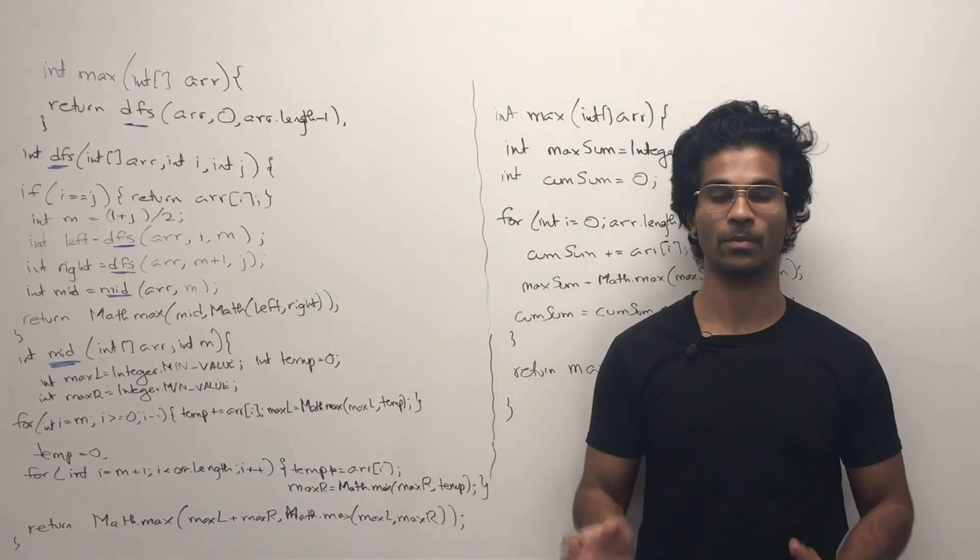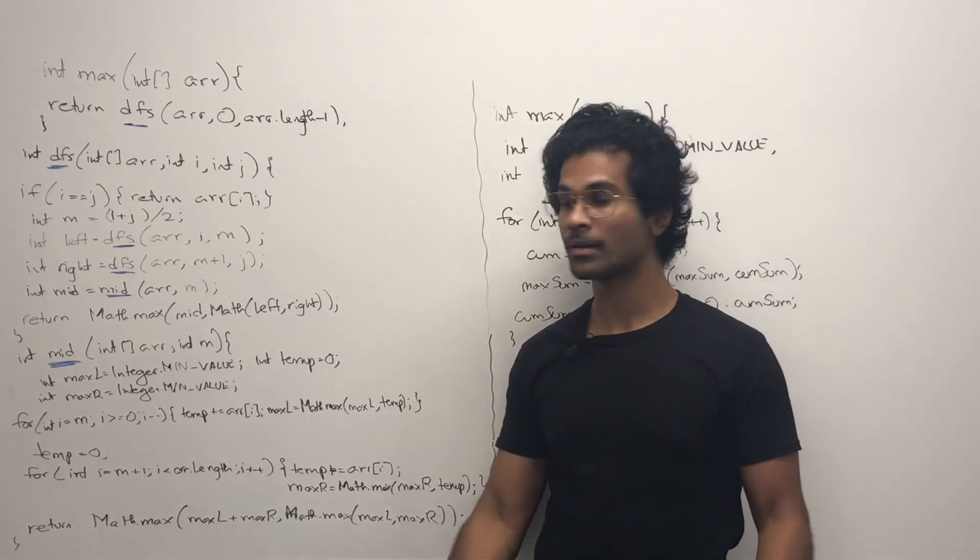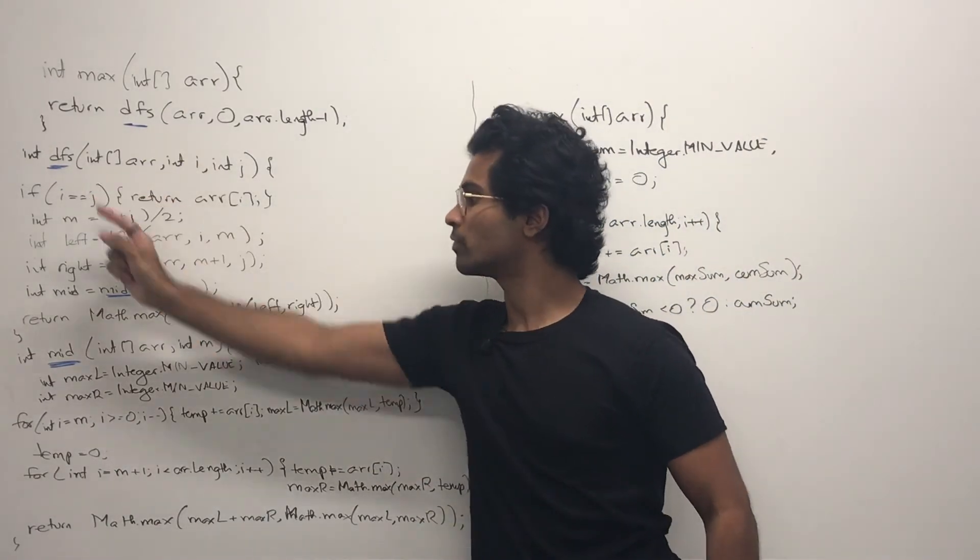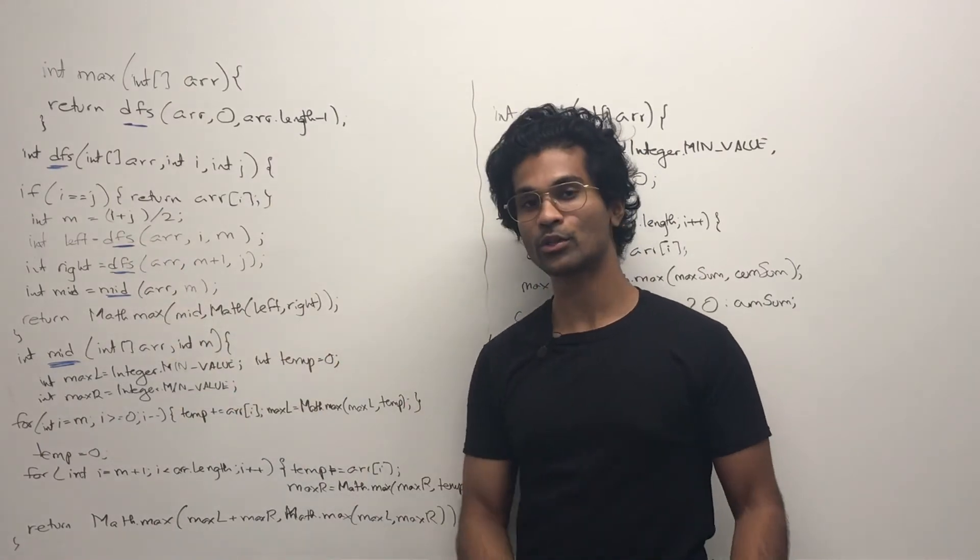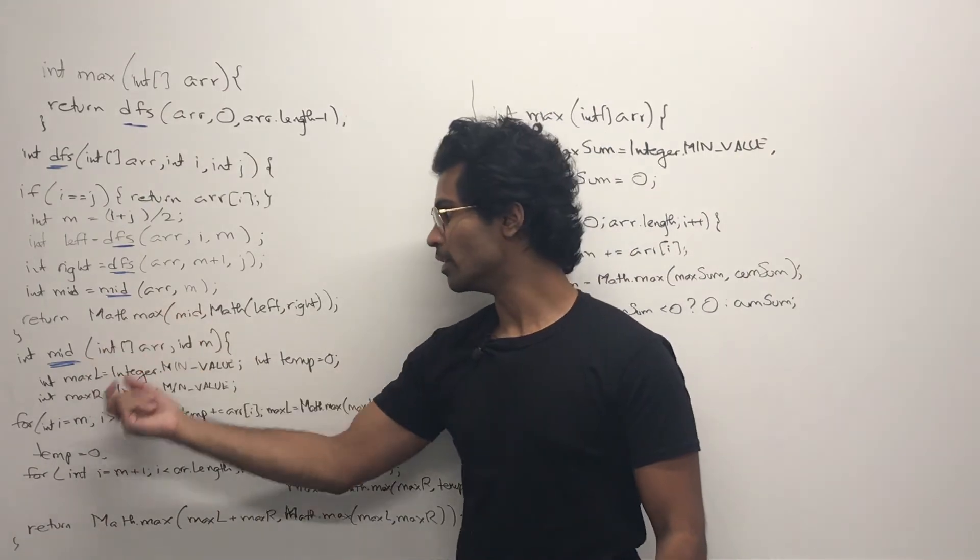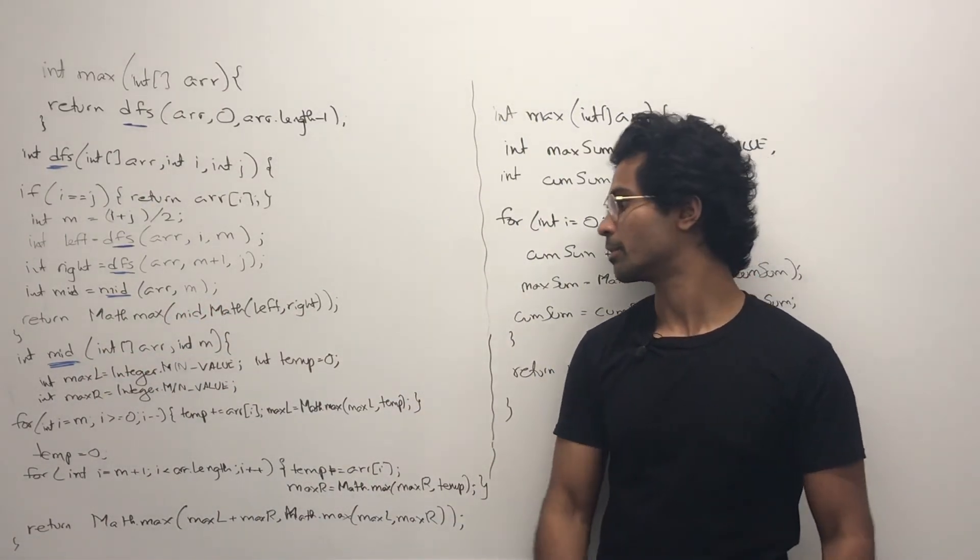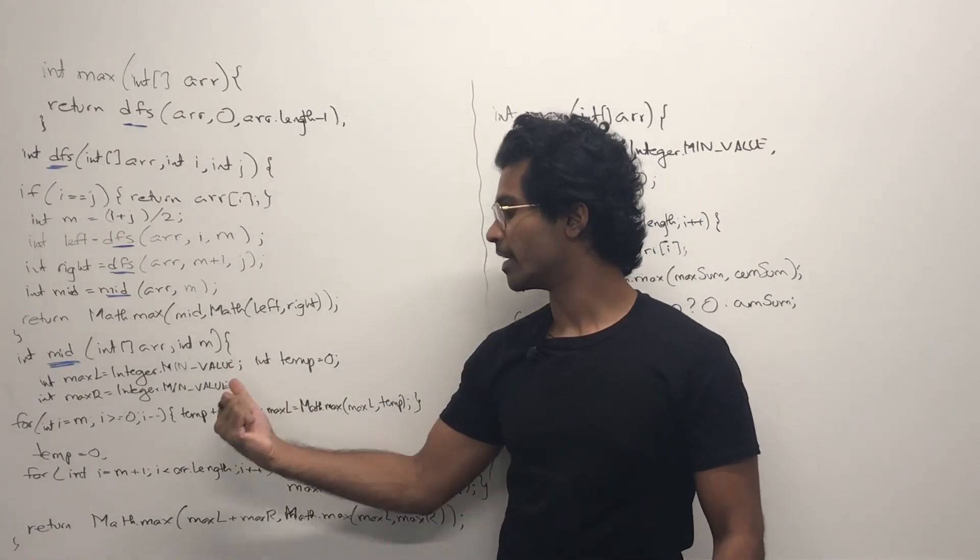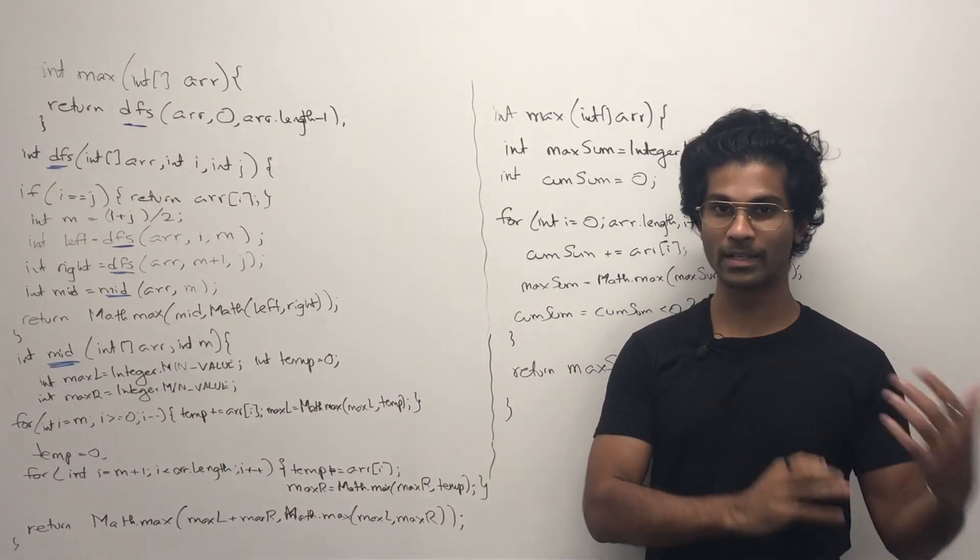Now the code side by side for both approaches. For divide and conquer, as you can see, we've got a lot going on. We have our original recursive function that gets called for the left and right side. And we also have a mid iterative helper function, just called it mid, where you pass in the midpoint, which is the left and right pointer halfway in a halfway point. And then here are the two for loops that we use to calculate the maxL and rightL.